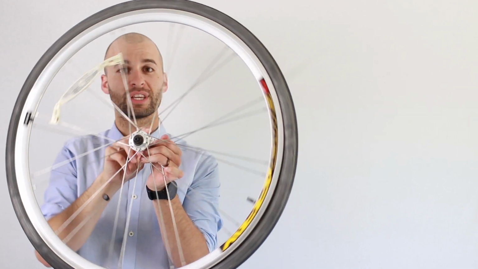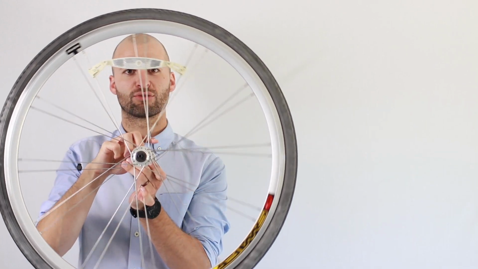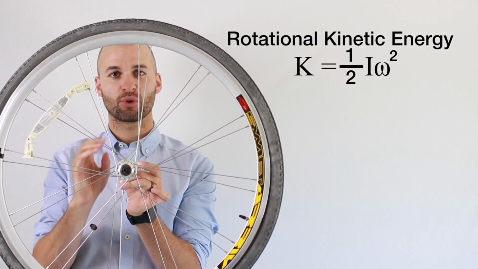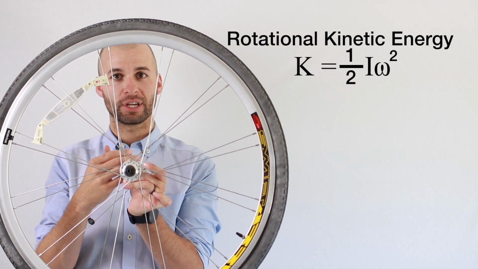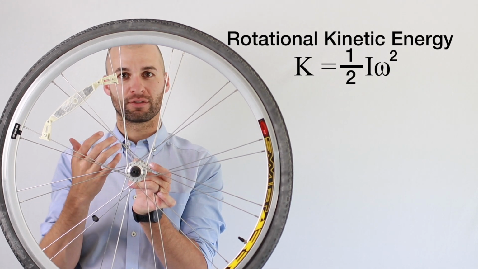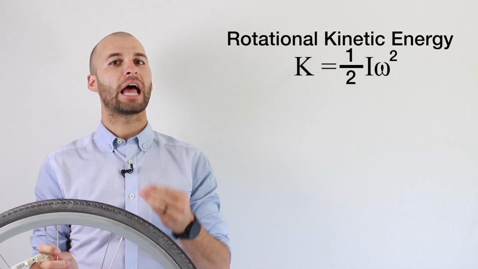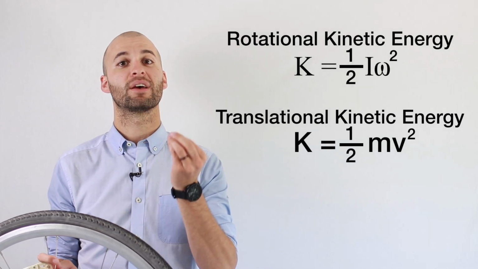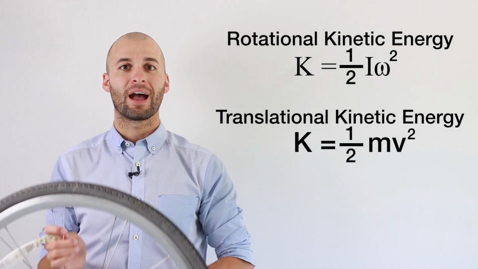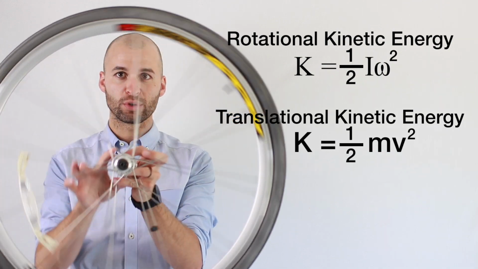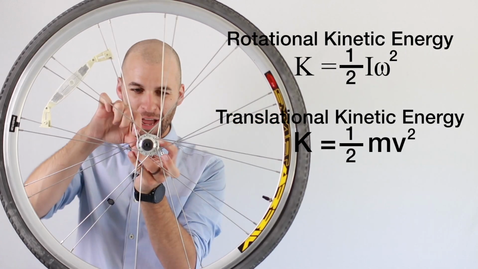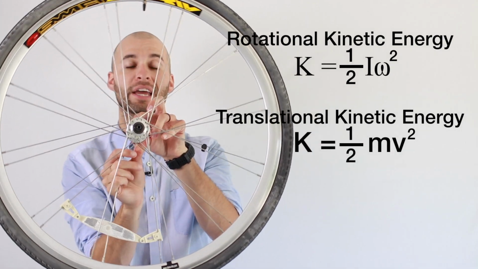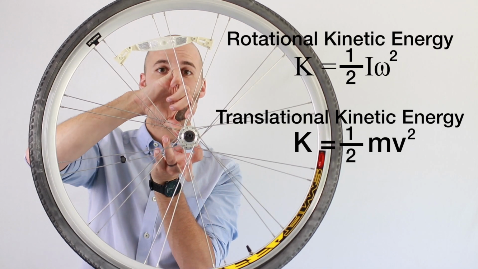So to compute the kinetic energy of an object that is rotating, it comes out to 1/2 I omega squared, where I is your moment of inertia and omega is your angular velocity. And if you look at that, it's analogous to the translational kinetic energy, which is 1/2 mv squared. I is your rotational mass. How hard is it to get this object to change its rotation, i.e. starting it to rotate or stopping it?